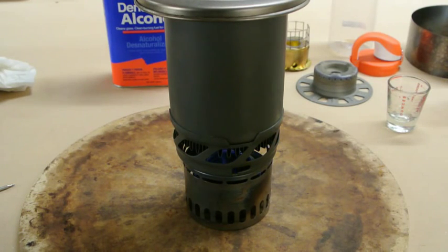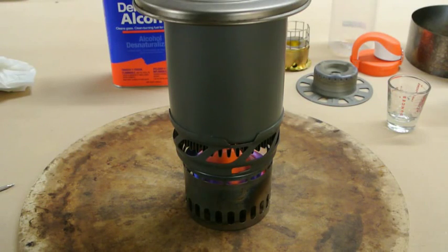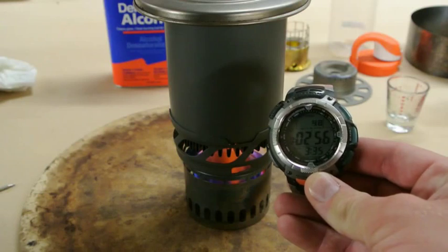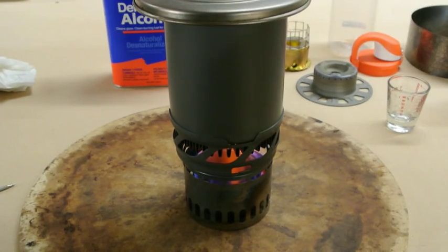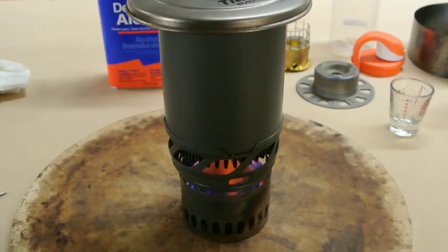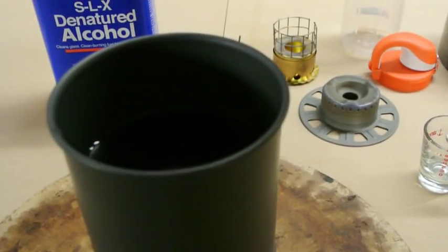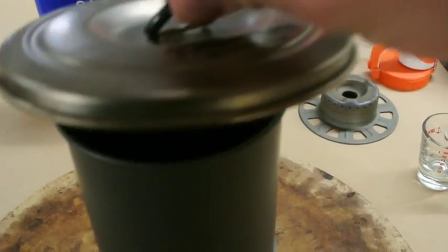I'll give you a view here at minute 3. Alright, we are approaching minute 3. We are at 2 minutes, roughly 58 seconds right here, so basically 3 minutes. And you can hear this thing starting to make some noise. I'm going to tip you up right here. There are small bubbles on the bottom of the pot, nothing breaking the surface yet.